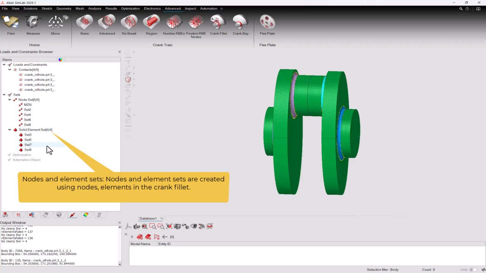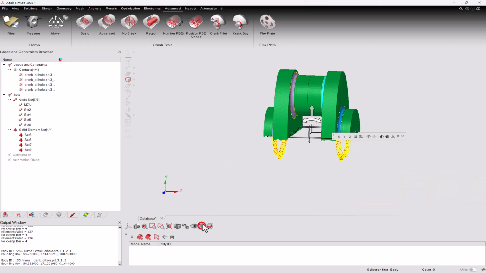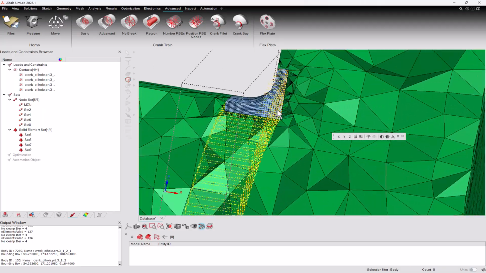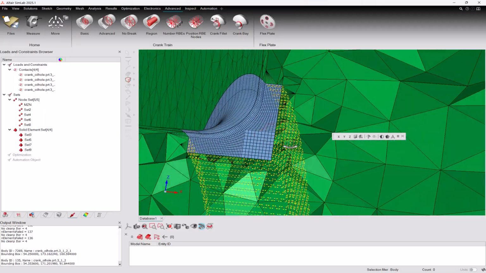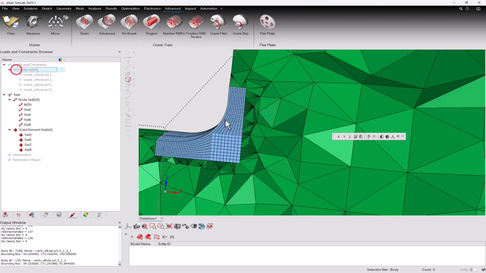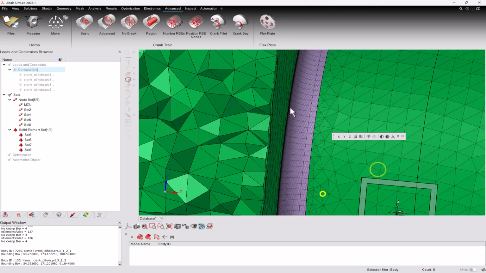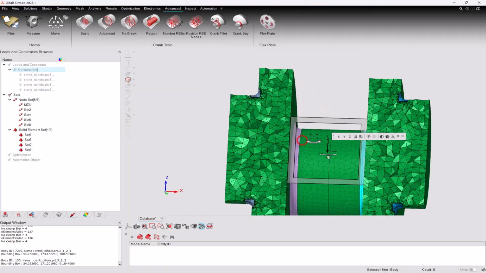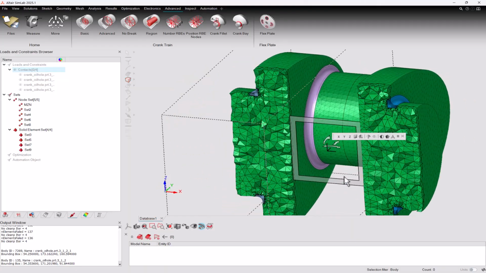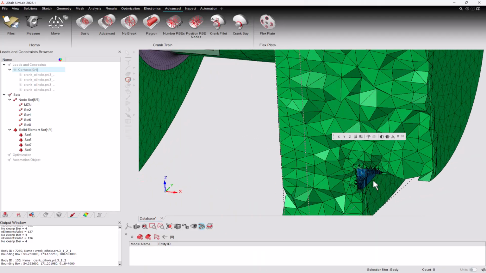You can check that the node sets and the solid element sets have been created using the nodes and elements in the crank fillet. You can also check the cut section and see the connectivity between the bodies, which is between the fillet and the crank model. So there will be complete connectivity between the fillets and the crank part body, which has been generated.